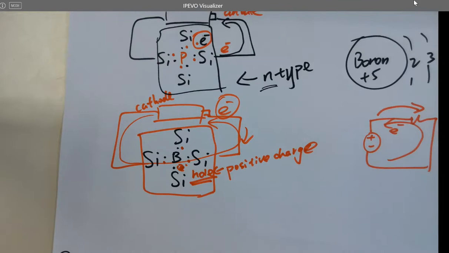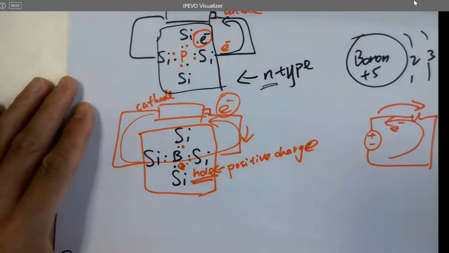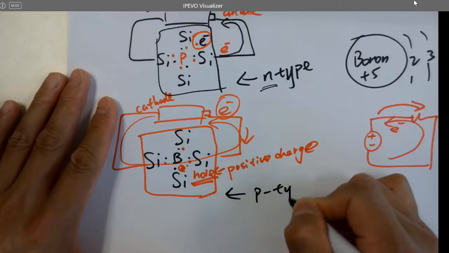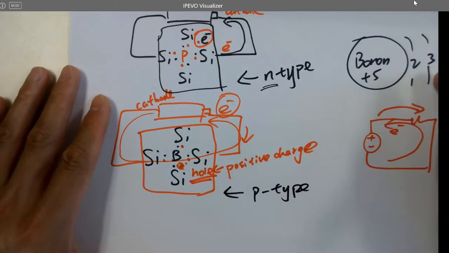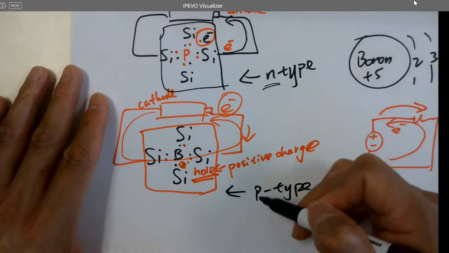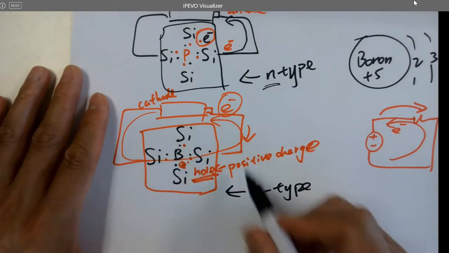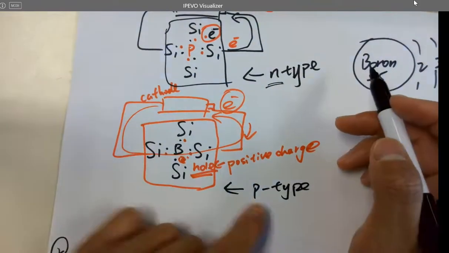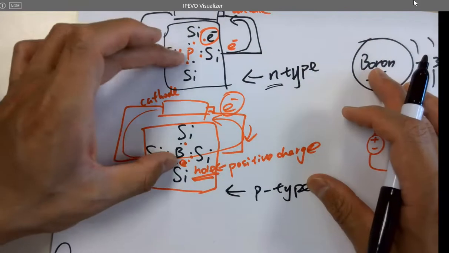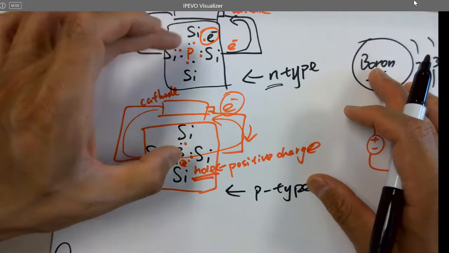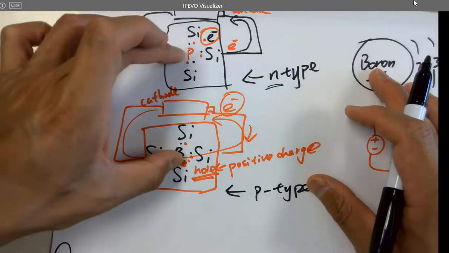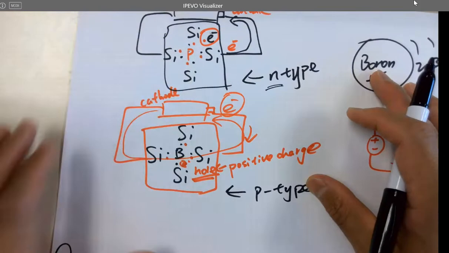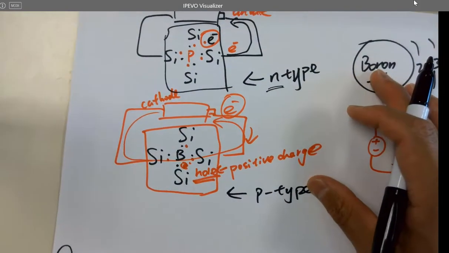Okay, so this type of semiconductor is called p-type. Positive, right? It's not a b-type. I think this is p-type. This is phosphorus, but it's n-type. Boron is a p-type. But there are other materials that can be used as a dopant to form p-type or n-type. These are just two examples, the most popular ones being used as dopants for semiconductor materials, right?